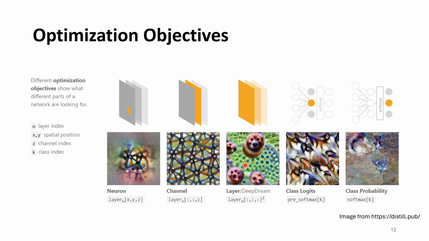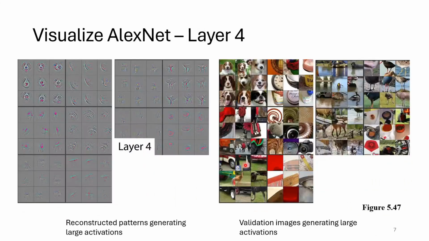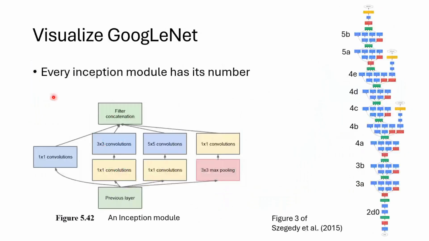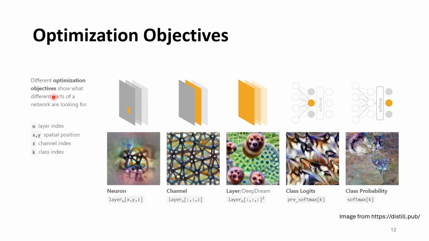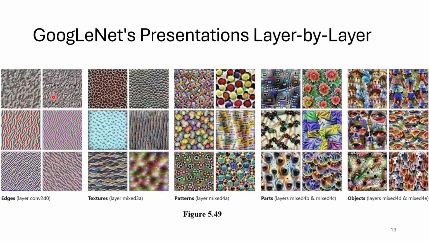In the Zeiler and Fergus method, as you can see, they can only reconstruct the signals, but in GoogLeNet, they can reconstruct an image. For us, an image is more intuitive than those signals. So let's go through it layer by layer. We can see something similar. In the low-level layers like this one, the result is similar to AlexNet.